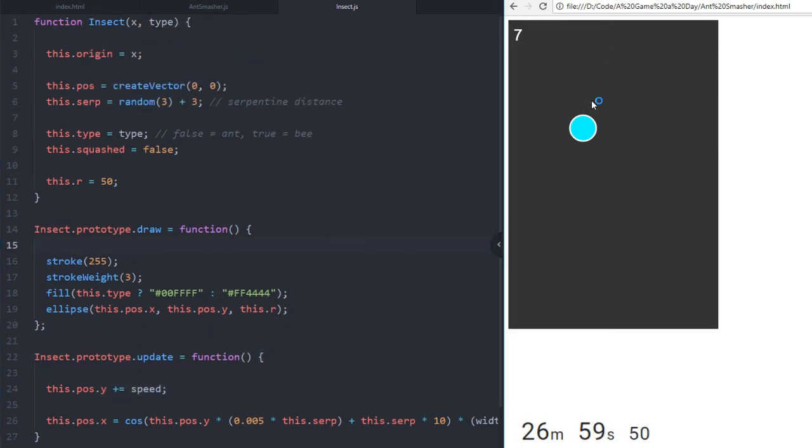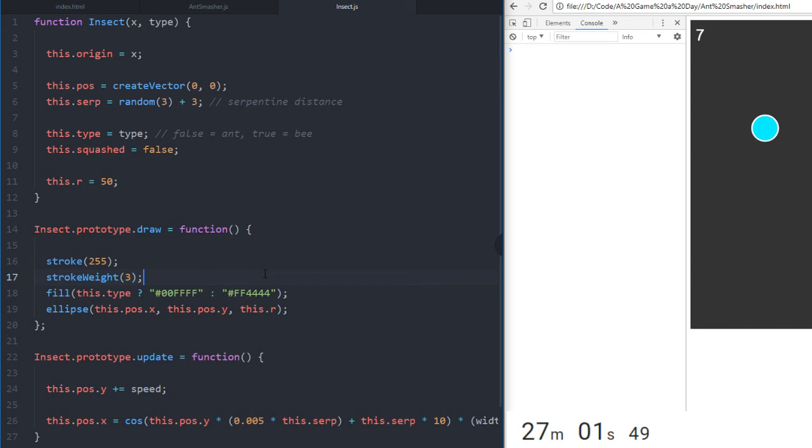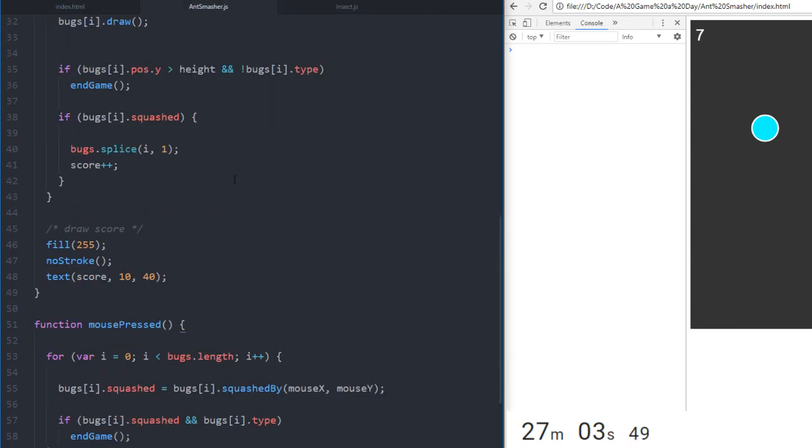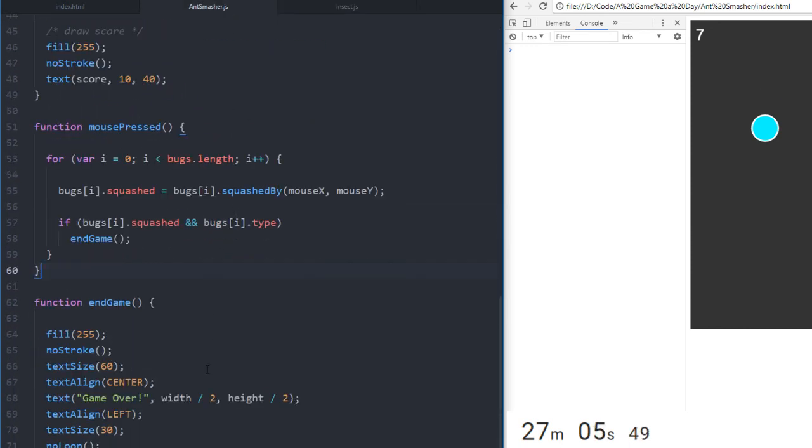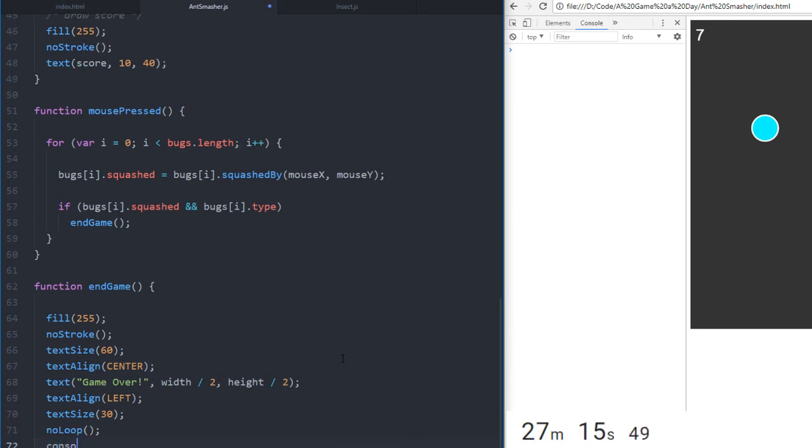So why is this happening? It stops. We end game. Say no loop. And we need to say what? Okay, so console.log flag.